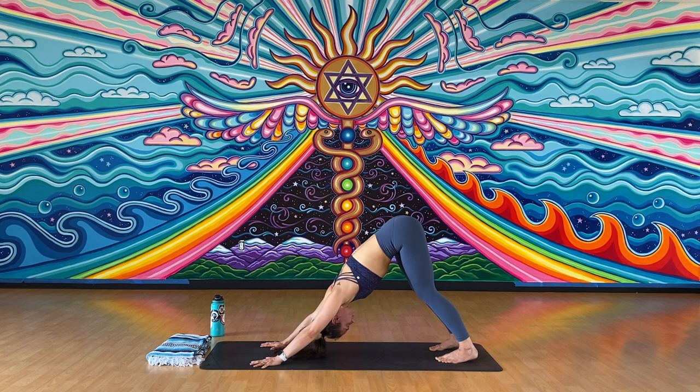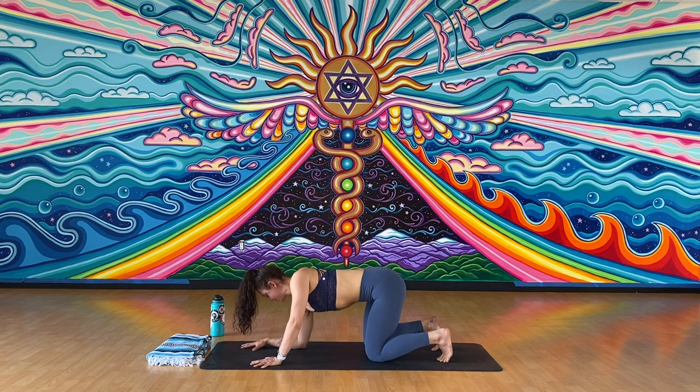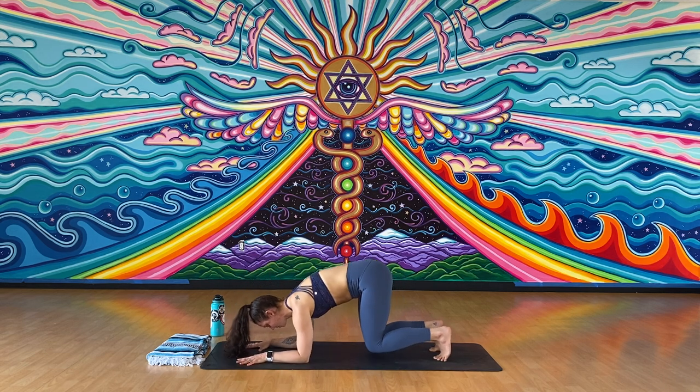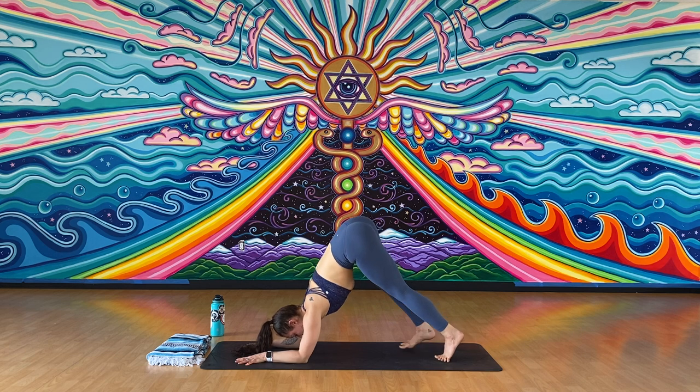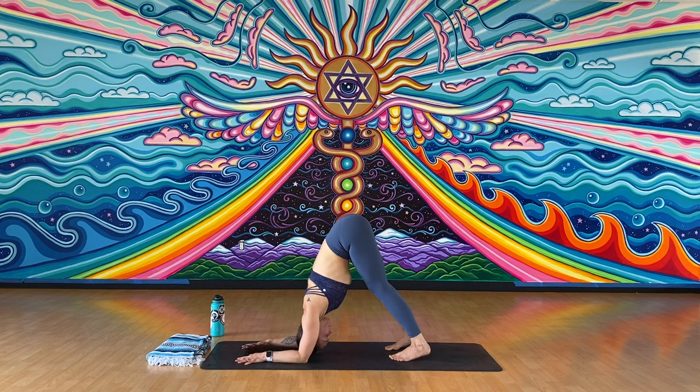Lower down to dolphin, down to your forearms. This is a pretty spicy pose early on in our practice. So you're welcome to stay in downward dog if you'd like, but we're just lowering down to forearms. We step our feet in a little bit closer, 6 to 12 inches closer, and press your forearms forward to press your chest back towards your thighs. And just breathe here for 3 rounds of breath. We still want elbows to be shoulder width distance, no wider.